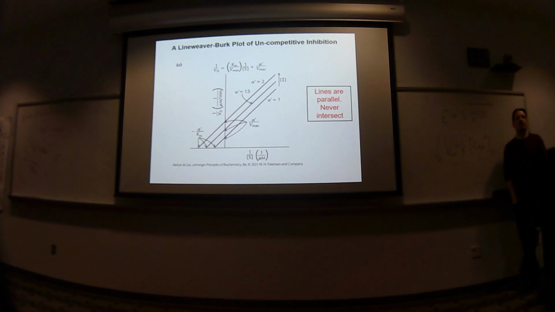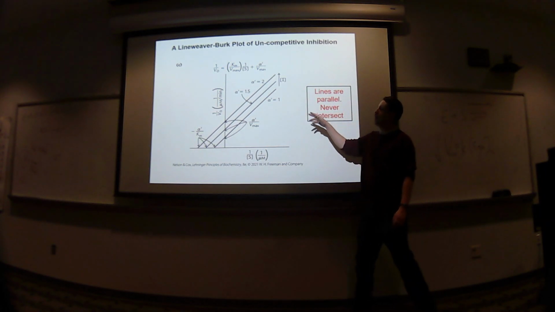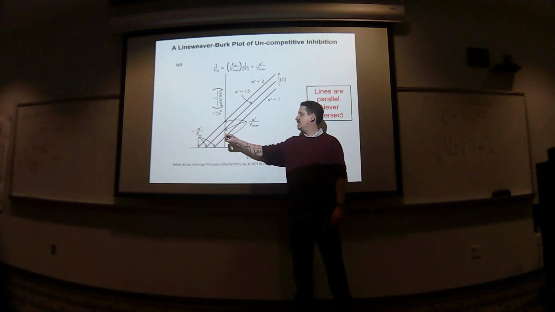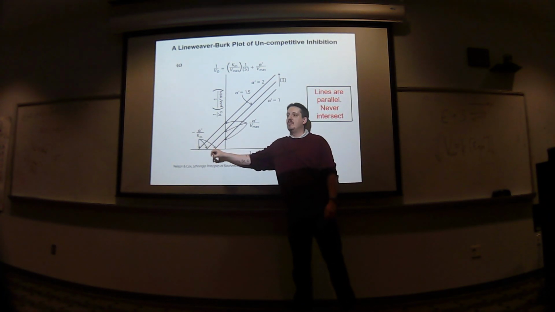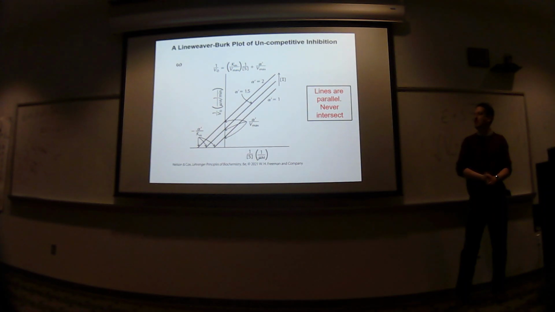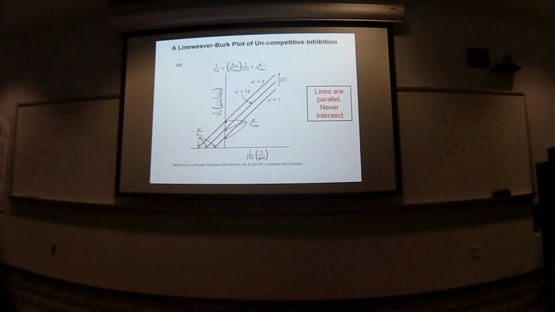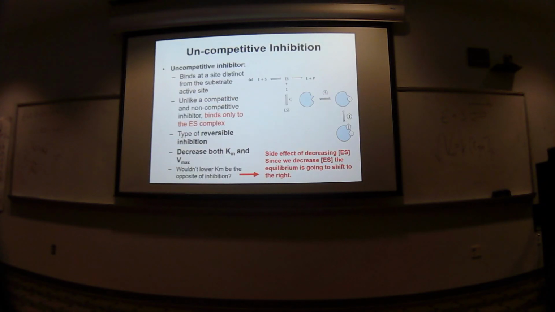I'm going to show you some of these Lineweaver-Burk plots in the exam. Now you could memorize them, or you can memorize the terms and then you can figure out what it is from the terms. Because you don't need to memorize that the three parallel lines make the uncompetitive. If you just know that the uncompetitive reduces both, you can see that in this graph both have changed. You don't even need to remember that it's reduced. If you just remember that it changes both of them, so it must be that. So that's what the Lineweaver-Burk plot looks like for an uncompetitive. So already, if you run your experiment, you can tell the difference between a competitive and an uncompetitive.